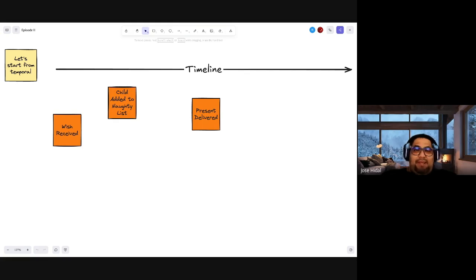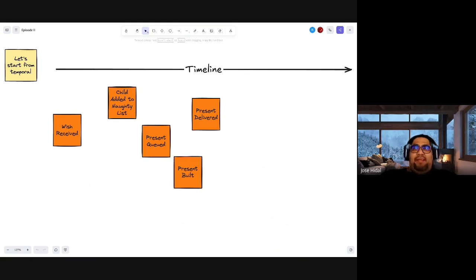Depending on that, if he's a good kid, it is most likely that this wish will be queued into this management system, and then the request will be sent to this other system that we were discussing earlier that handles the building or the fulfillment of the present or the wish.